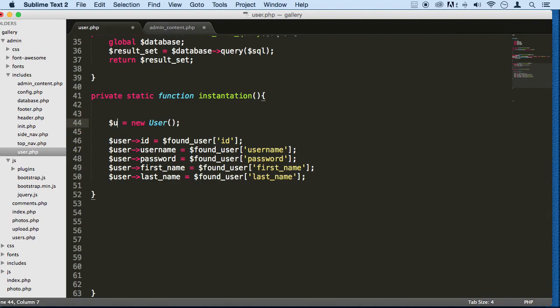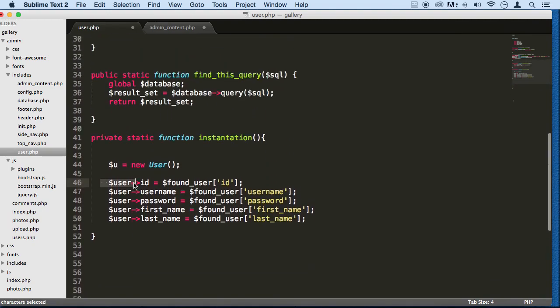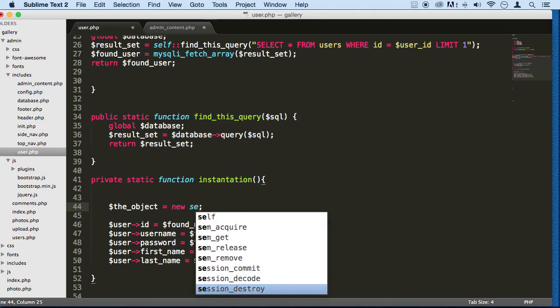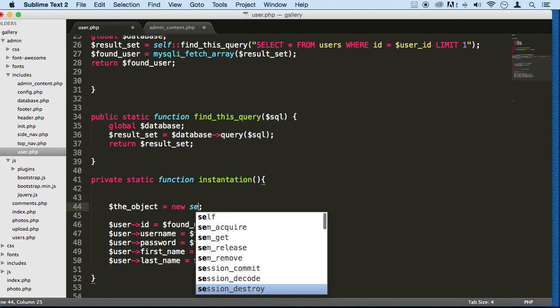Anyway, I'm going to rename this object, because we can't name it user here. Well, we could, but it makes more sense naming it something else like object. And here we could say new self, so that it talks about itself. We are referring to this object, self.